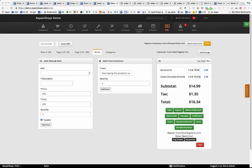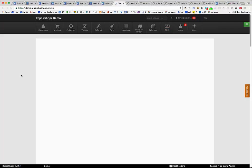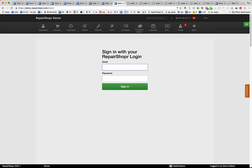Josh asks, will there be a way to see the ROI we're getting from the markup of each part so we can calculate markup percent to determine the most profitable repairs, allowing us to focus our marketing efforts on the most profitable repairs? Sort of. That's a big question, but I can show one cool area in Domo. Domo is a paid add-on. It is inexpensive. It's like $20 or less probably, depending on your plan.